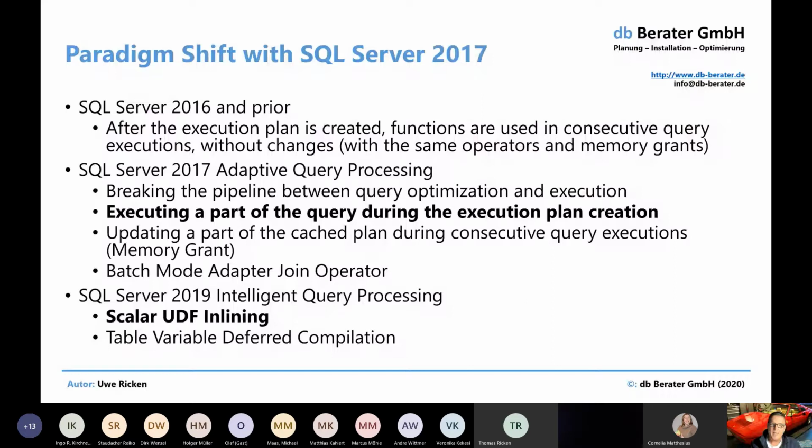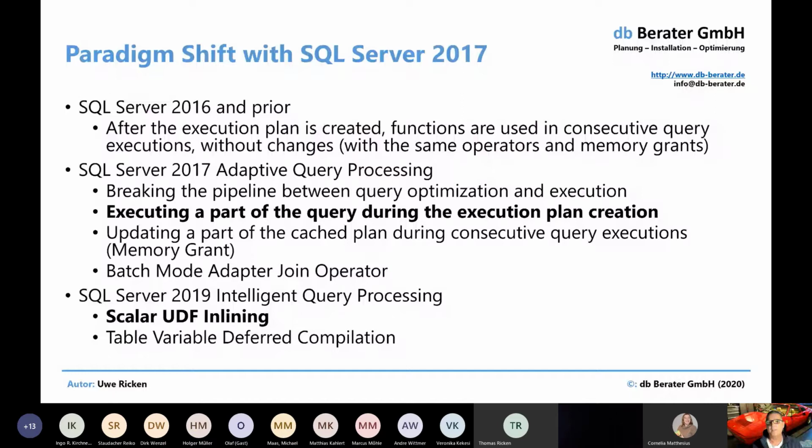That was one of the biggest problems. In 2017, the first part of intelligent query processing came into the game, called adaptive query processing. Most important thing here is that the user-defined function could be executed as part of the query during the execution plan creation. I will show it in detail inside the demos.